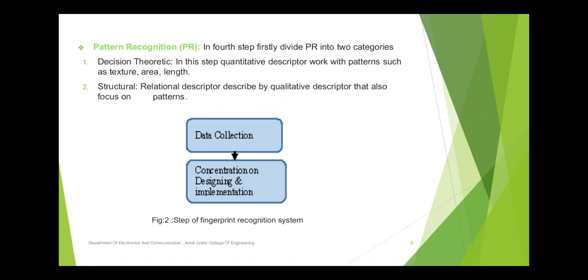And in the cross-checking matter, if we put our fingerprint on the scanner, it will cross-check the pattern of our new fingerprint. It will match with the previously saved one. If it matches, then it unlocks, or else it will just give an error fingerprint message. So this way it works. So this is the primary work of a fingerprint recognition system.